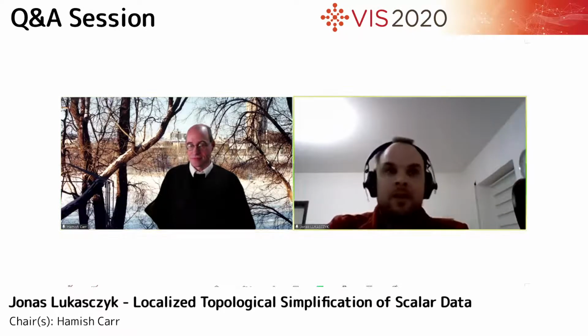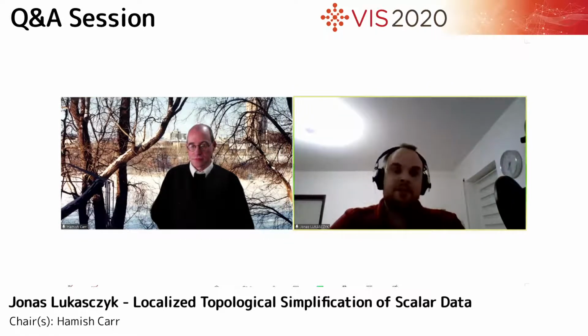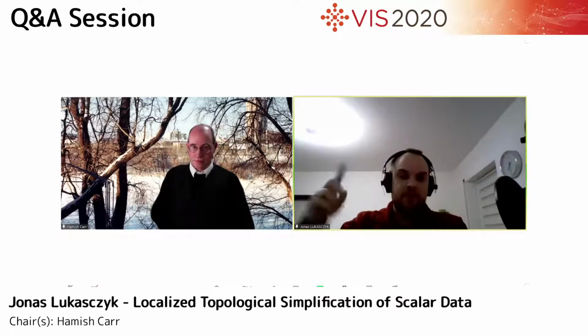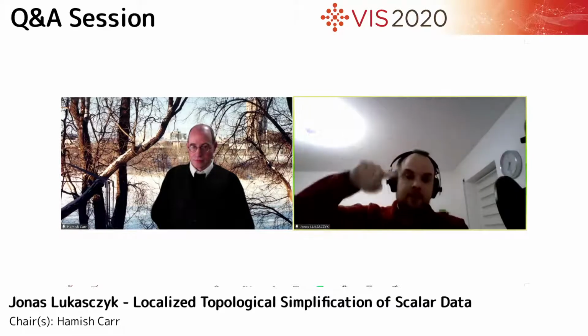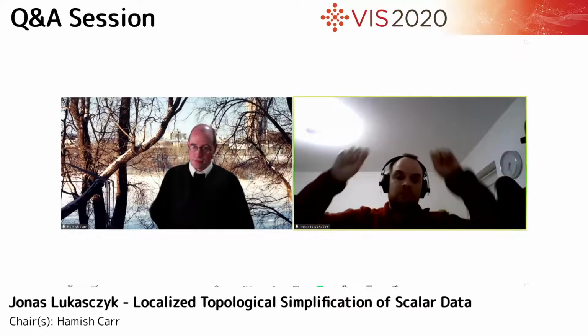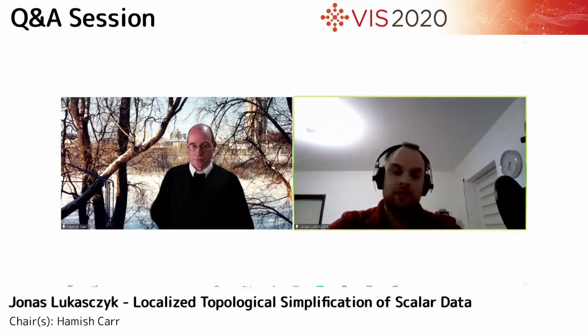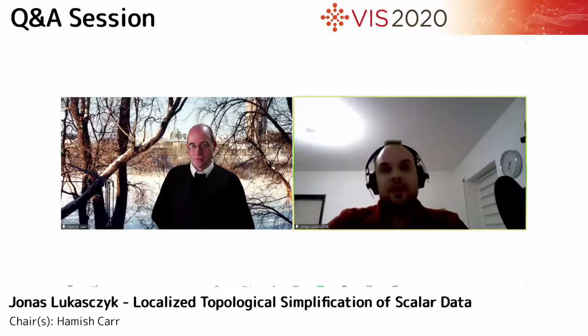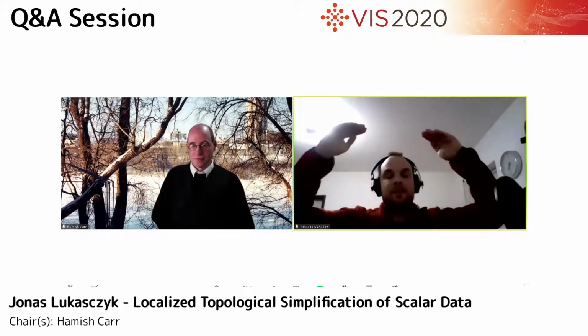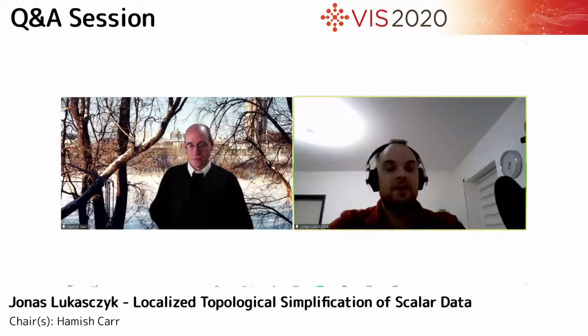Yes, so an easy example for this case is if you would imagine a 1D curve, right, where you have the height function on top, and somewhere on this curve you have this M structure, basically. And then you want to remove the two maxima, and there are two minima in that part you are now going to simplify, right? So this is now more of a philosophical question, like how a simplification of such a structure would look like. What LTS would do, it would just pull these maxima down to the contained minima.